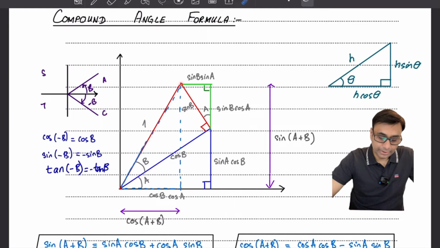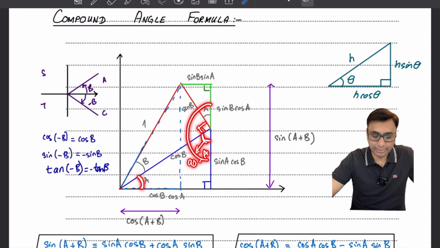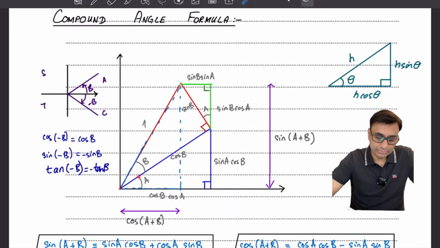One more thing, if I continue this diagram and make two perpendiculars here, then I would be able to realize that if this angle is A, this angle must be 90 minus A. And if this angle is 90 minus A and this is 90 degrees, and the whole angle is 180 degrees, so if I subtract 90 and 90 minus A from 180, I will get this angle which will be equal to A. So I have identified that this is angle A and this is a right angle triangle, and this is angle B forming another right angle triangle.